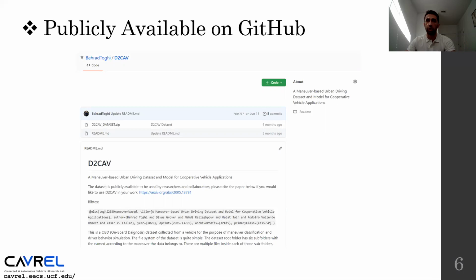Actually, we'll show in our results that it works even using a very simple classifier. You can look at these different maneuvers. But an extended version of this data set is also going to be posted on GitHub. If you're interested, please reach out to me. I might be able to give you more details.